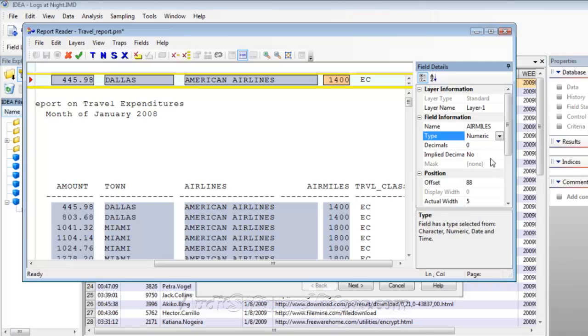But there are no implied decimal places. And the final one for this line, we're going to pick up our travel class, which is in this case economy. It looks like they're all 2-digit, so we can leave that as a 2-digit field.